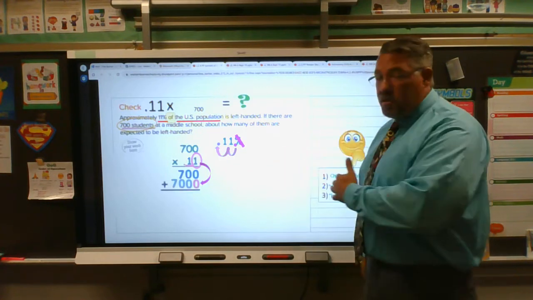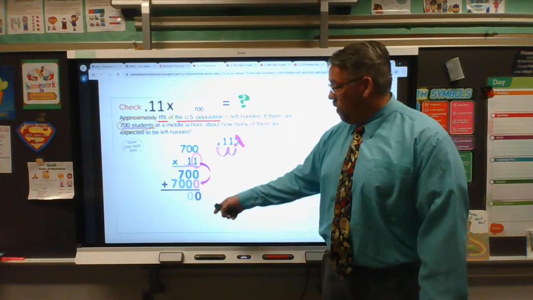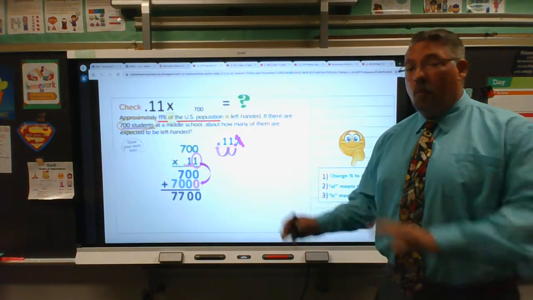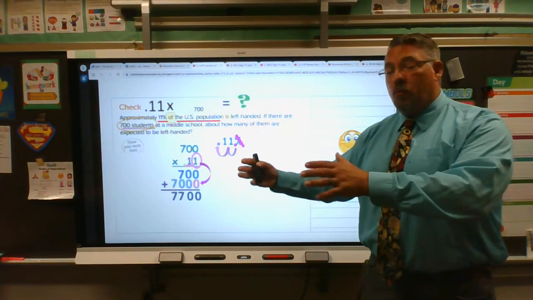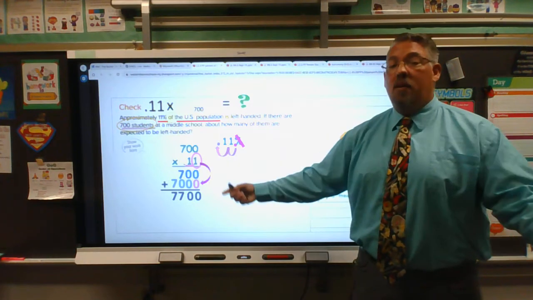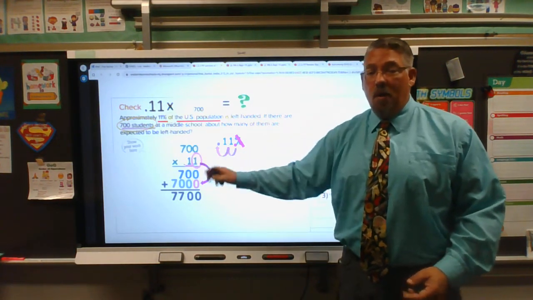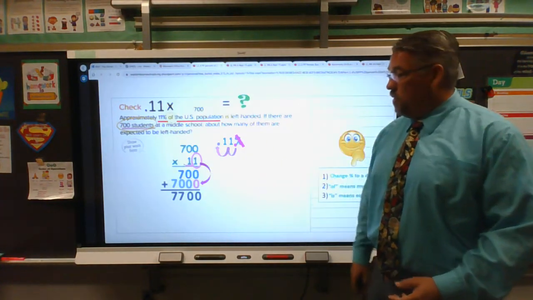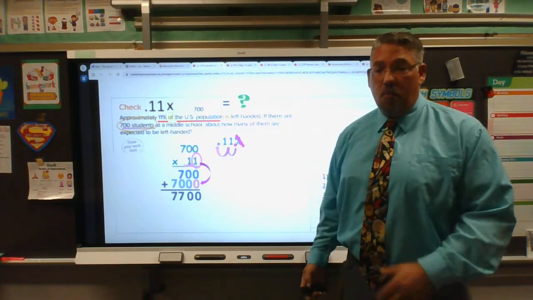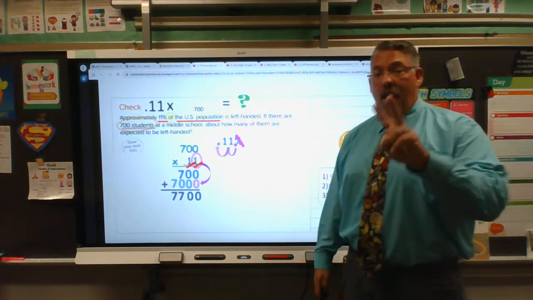When I have them stacked up nice and neat, then all I have to do is add them, and I have zeros, zeros, 7, and 7. But once again, I'm not done. It's a multiplication with decimal points. So I go back to my original math problem. I find how many decimal points. I could have 2 decimal points, right? I could have one in the top and bottom, and then I'd have to count all of those decimal positions. But in the math we're doing today, we just have 1 decimal number. So I find the decimal point and I count those decimal spaces, and I have 2.